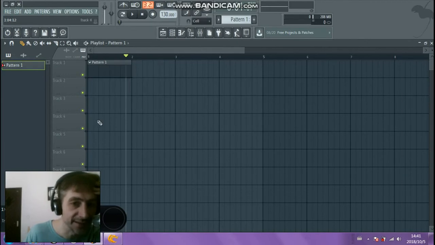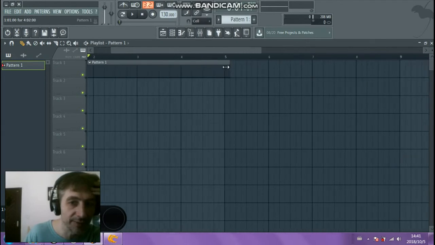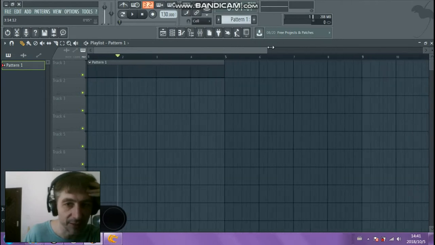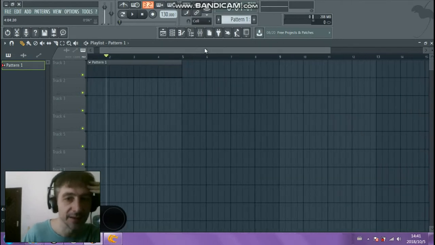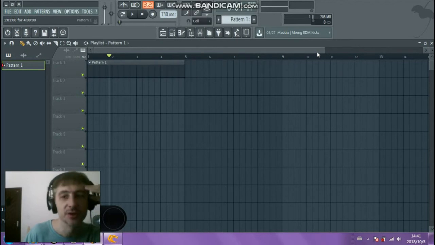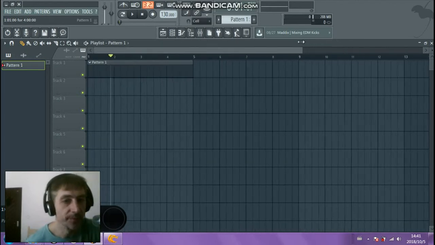Usually they're set to this, so 8 bars, but you can set them longer. You can make it very long. I can make this very long if I wanted to. Look how big that is. And I love the way that, when I drag this along here, you can see the colour, lighter blue, darker blue, lighter blue, darker blue on these bars going down, and that's an easier way to see things. So working with these lines and then the colour, you can visually see. So try to be as visual as possible too.